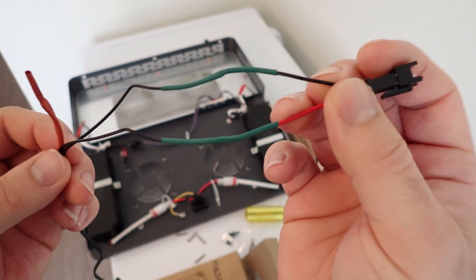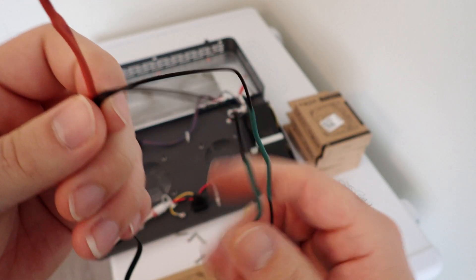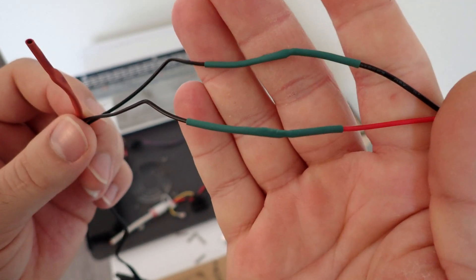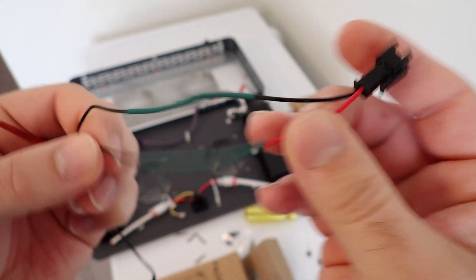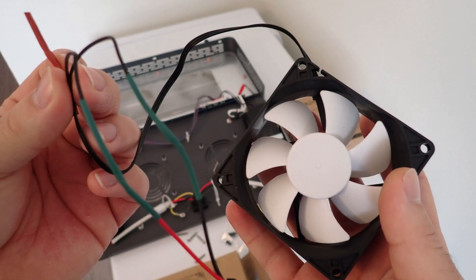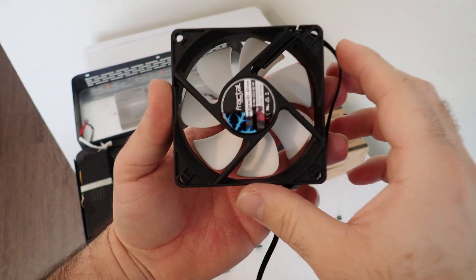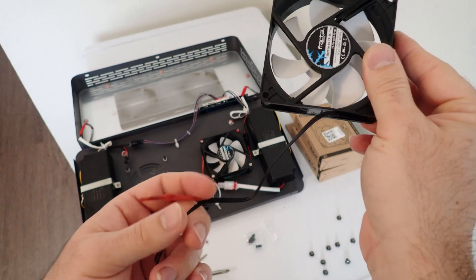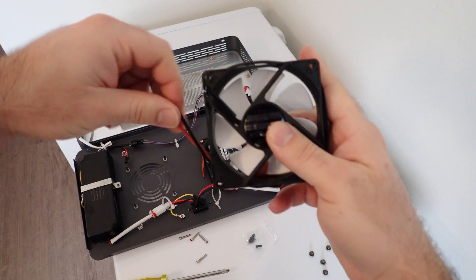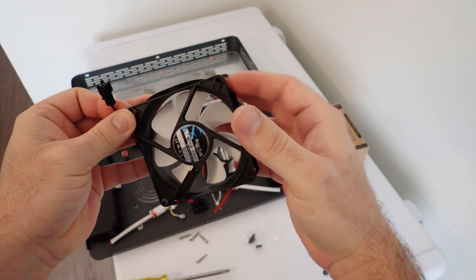Basically that's how you're going to do that — solder it up. If you don't have solder, you could also use some high quality butt connectors that have the shrinkable coating on them, or some butt connectors with heat shrink over top of them. Just make sure with butt connectors that your wiring is secure afterwards by giving them a little tug. Now you're ready to reinstall the fans. You're going to have excess wire on these fans depending on how long you've made it. You can just take the wiring and wrap it around the outside of the fan, and when you place this into the light, the little studs are going to hold that wiring in place because it's going to be inside the corners.